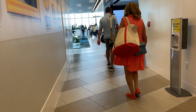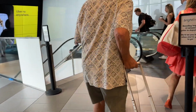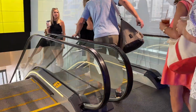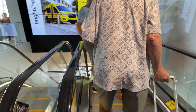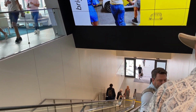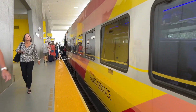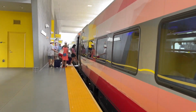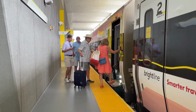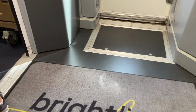So once they announce that your train is the next one coming, then you basically just follow everybody else, but there are signs pointing towards where you have to go. There's just one escalator going down to the platform. Once you get down there, there will be people working there who will guide you to the proper side of the platform, but I don't think two trains arrive at the same time anyway, so it's really not that hard to figure it out. And if you're not able to make it to the exact entrance of the car that your seats are in, that's also not really a problem because you can just basically get into the train at any car and then walk through the train to get to where your seats are.